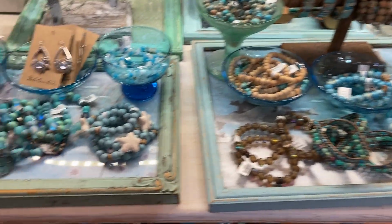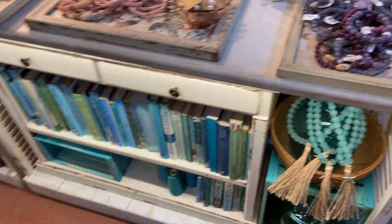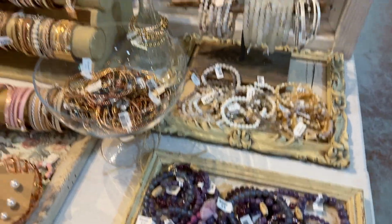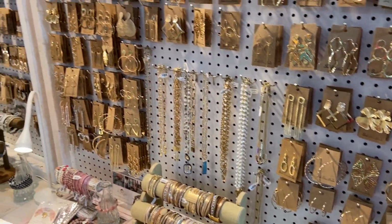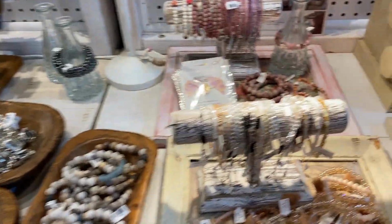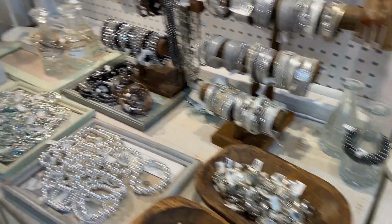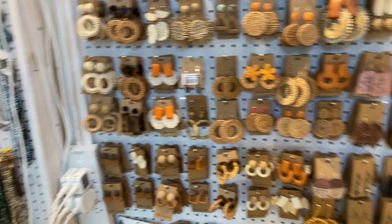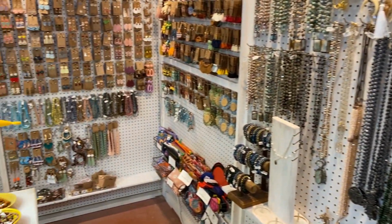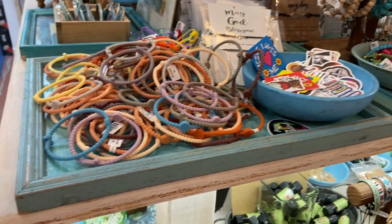Whoever was making all of this jewelry did a great job, all with a very elegant island tropical vibe, very well displayed. The prices were good, but a little bit high end, and there was everything here from classic elegance, timeless, to whimsical things. You'll see when I pan around to the earring wall that there was a little bit of really whimsical, fun things out. Some mermaid glass stretch bracelets, a lot of them separated by color. I was really impressed with this booth.